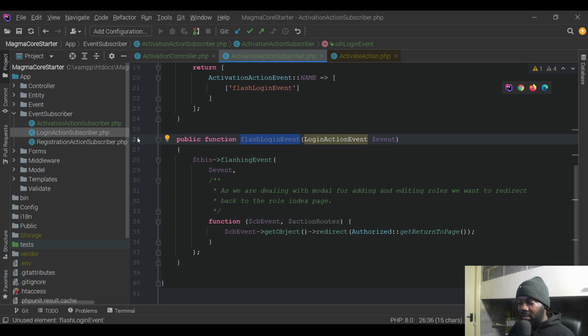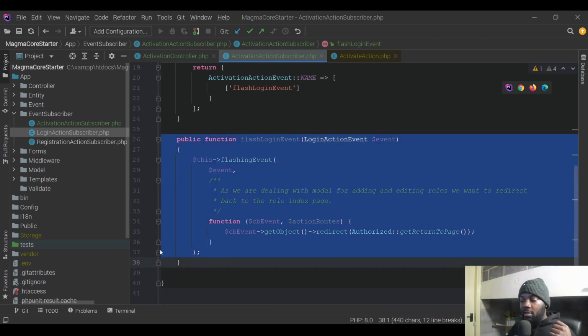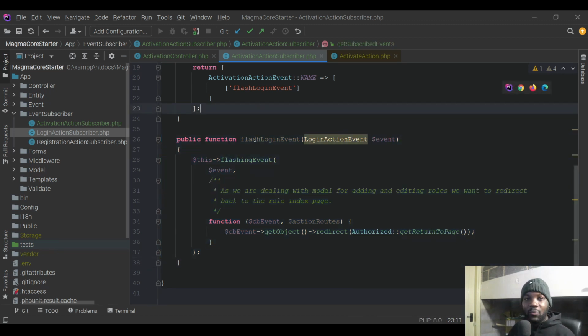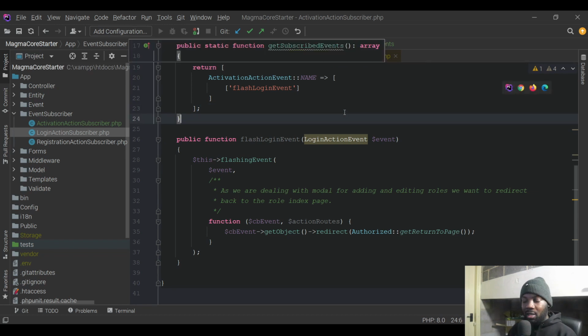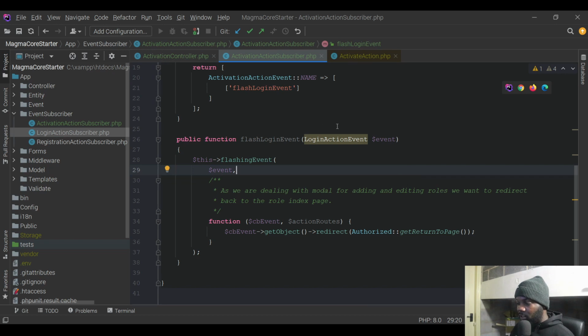And this is going to be the same in any action in any event subscriber class. We're going to be doing these by default because whatever we need to redirect and display a message, this is where we're going to be doing it from. Not this particular class, but any subscriber class that is linked to a controller class where we need to redirect and display a message. We're going to be doing this.